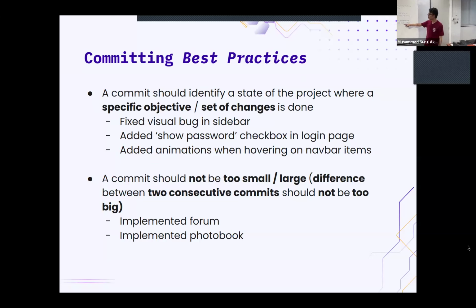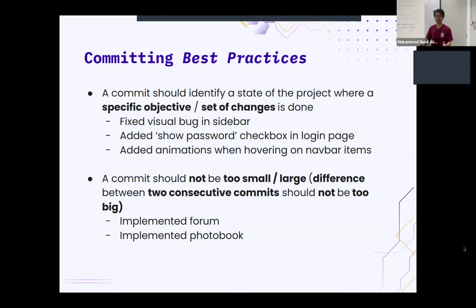So don't wait until you have implemented a very big feature. Like, let's say you have a website, and you want to implement a forum feature in the website. You shouldn't make a commit before the forum is implemented, then implement the feature for 1 week, and only then make another commit saying the forum is finished.